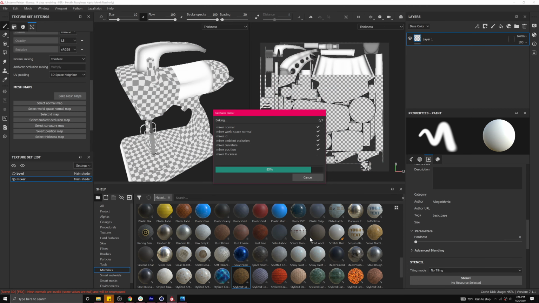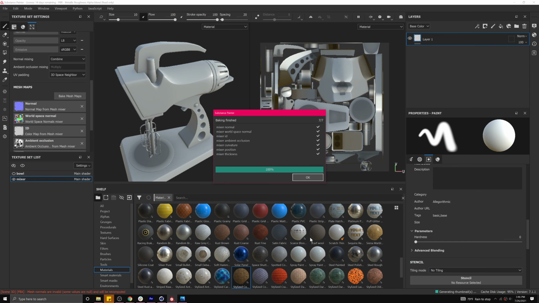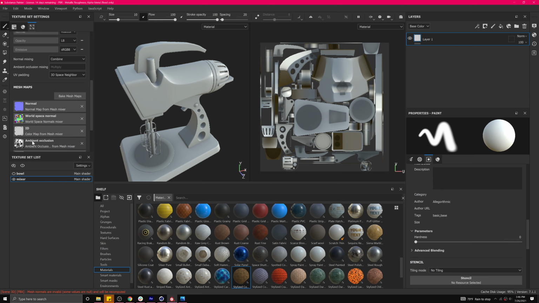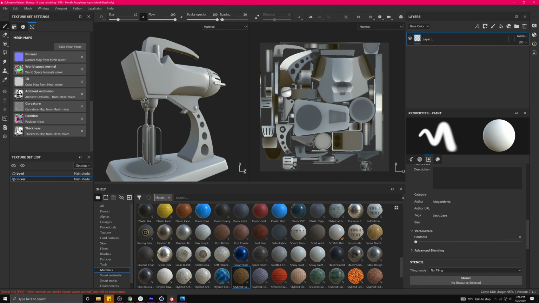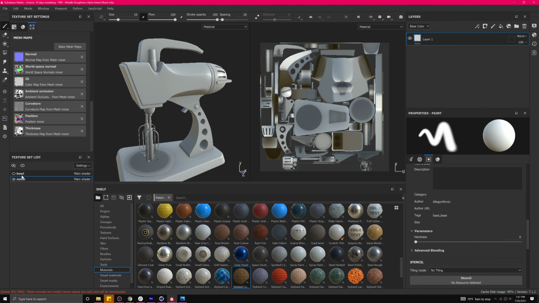It's calculating the ambient occlusion. It's recalculating a bunch of things about the normals. It's great. And all of these show up over here. The normal map should look familiar. We're not going to touch these. These are sort of background information that Substance is going to use to calculate different patterns on our model that are informed by the actual geometry of the model.